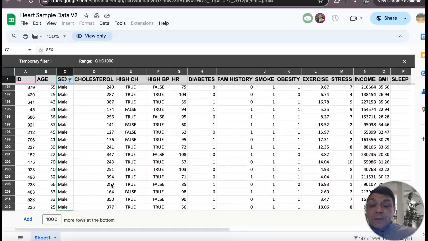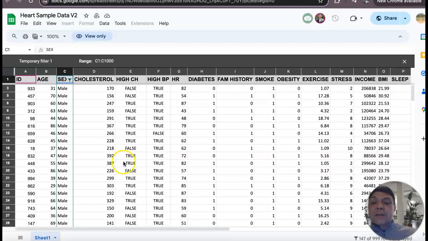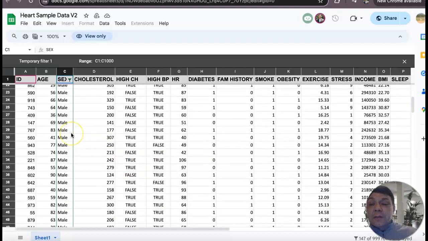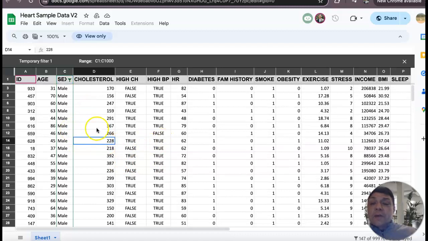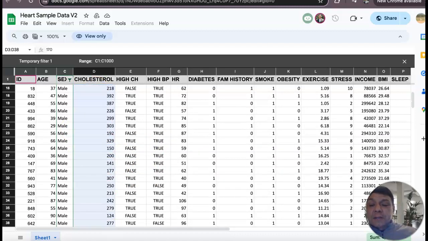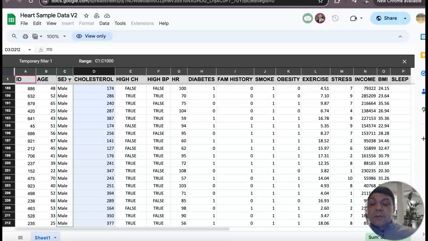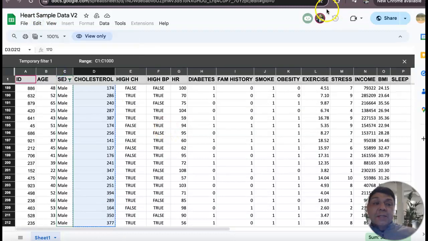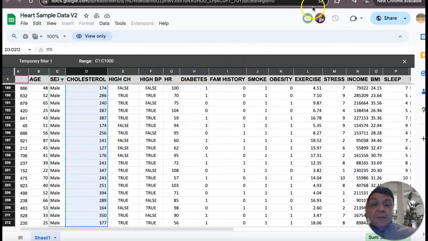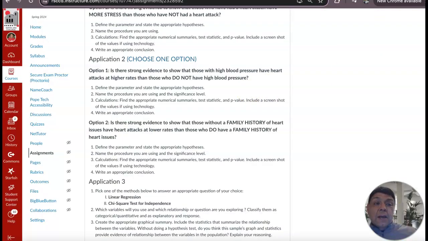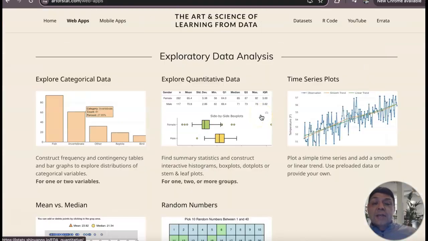The females are, I didn't erase it because this you have only view, you have editing access, you have view. All the males are there, and now I can say, well, I want the cholesterol for all the males, and then you would highlight, right? You could highlight all of those, scroll down, done, and then you would edit, copy, right? And that's the type of stuff. This is cholesterol level for males, and then somewhere in the ARDA stat, if you wanted to explore quantitative data or do something with that, right?